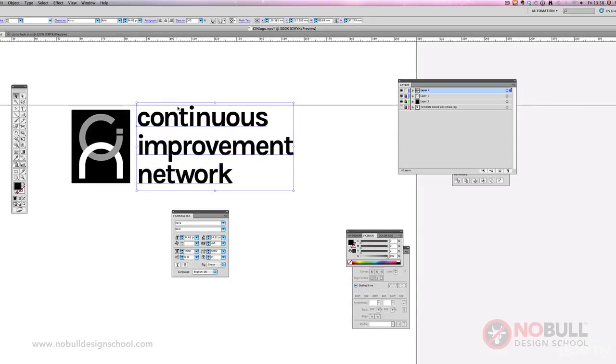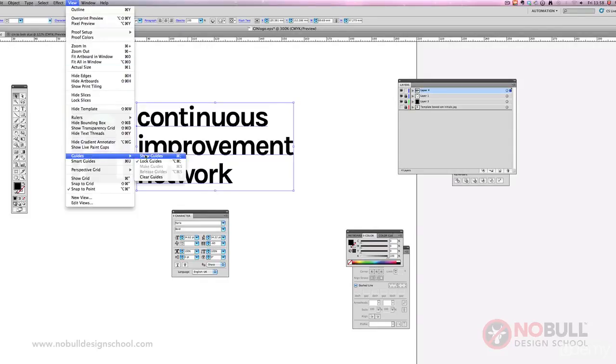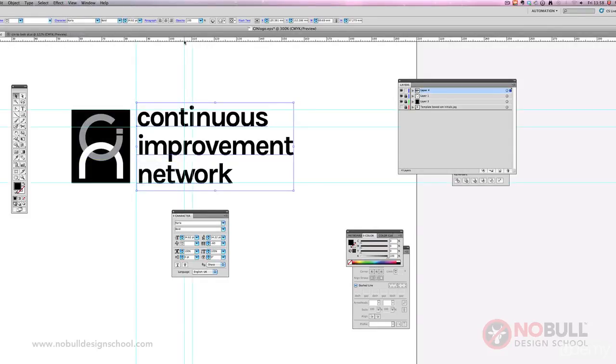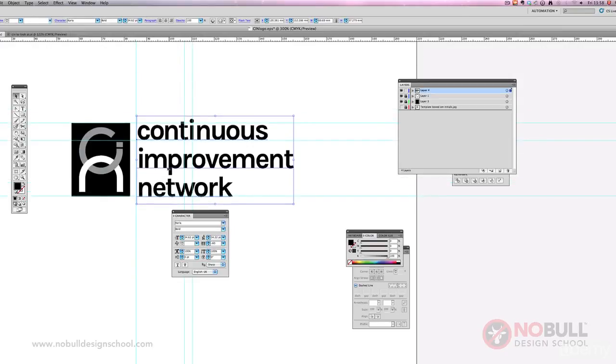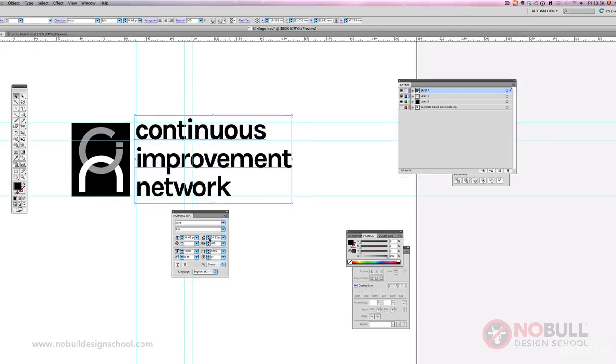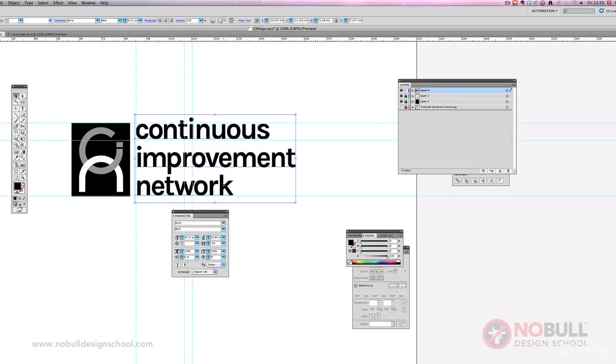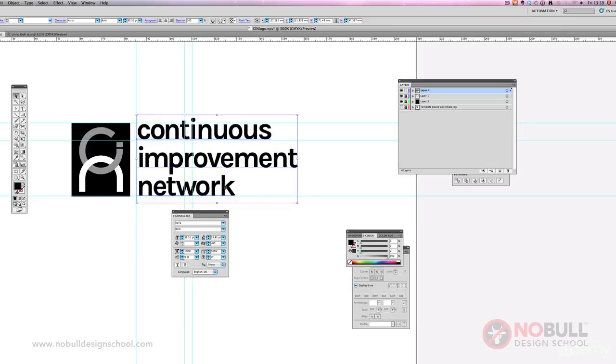I'm going to pull in some rulers. I can't see our guides. View, guides, show guides. That's it, we can see the rulers now. And there's another one already down at the bottom there. Let's play around with the lead in there. Okay, maybe tweak that up a little bit.